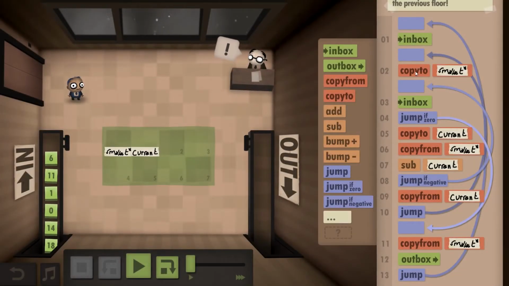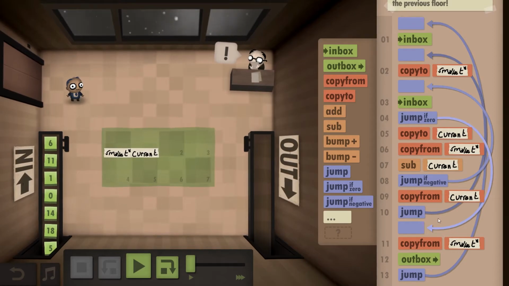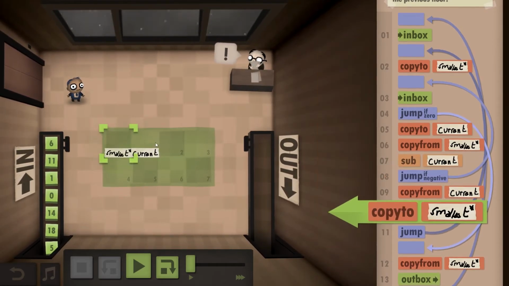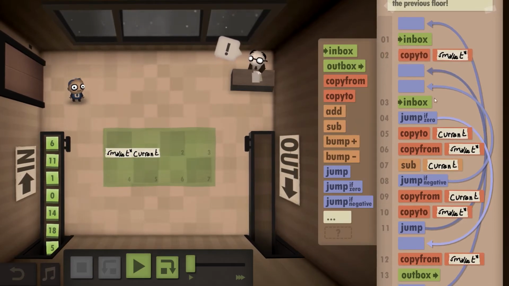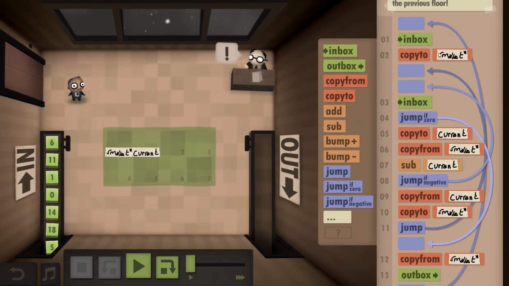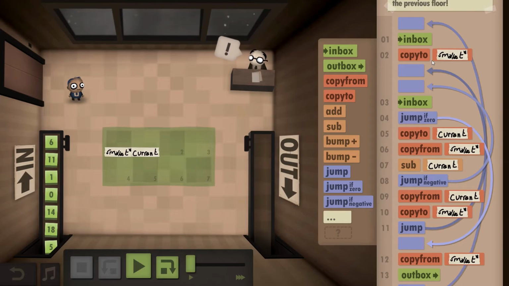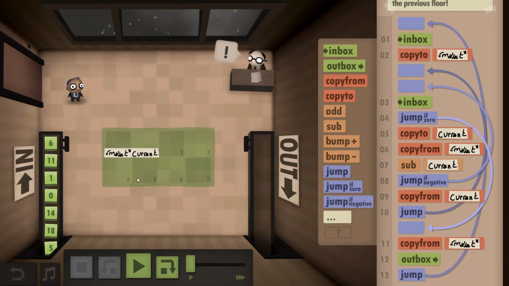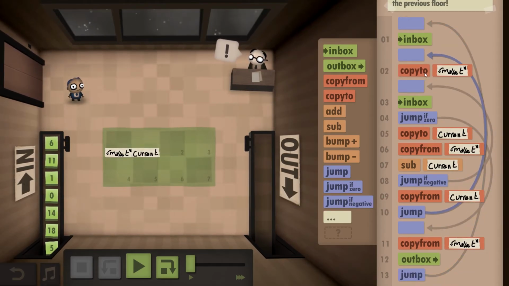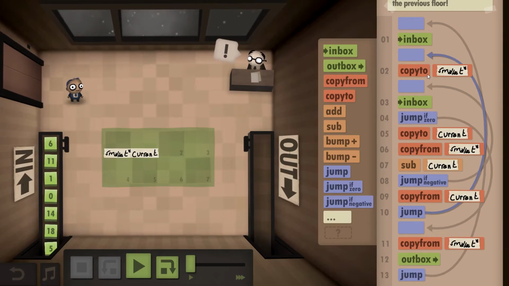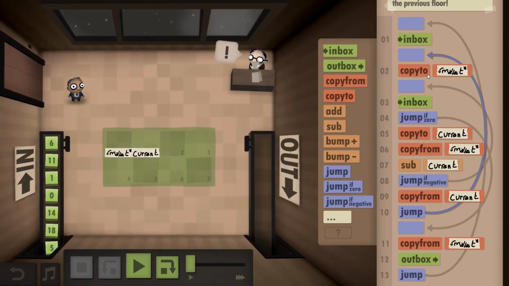This copy to smallest is in this code for a different reason than the copy to smallest here. I want to make this excruciatingly clear. These two copy to smallests are completely different in terms of why they are logically in this code. The fact that we can remove this one and take advantage of this one being there is pure happenstance based on the way that the algorithm is working.